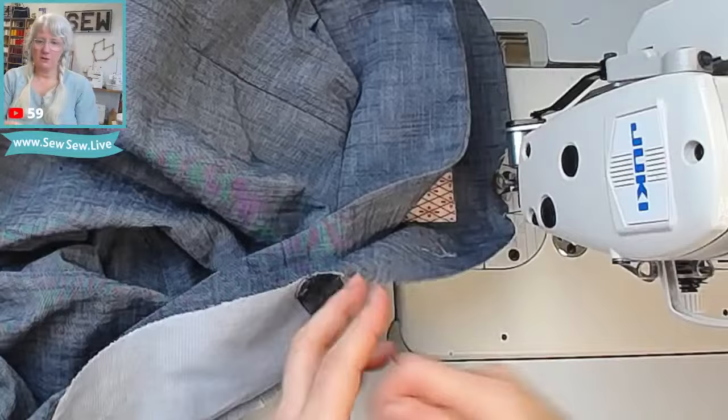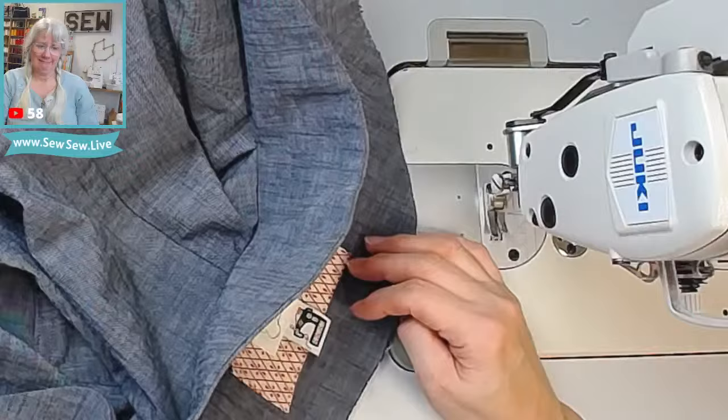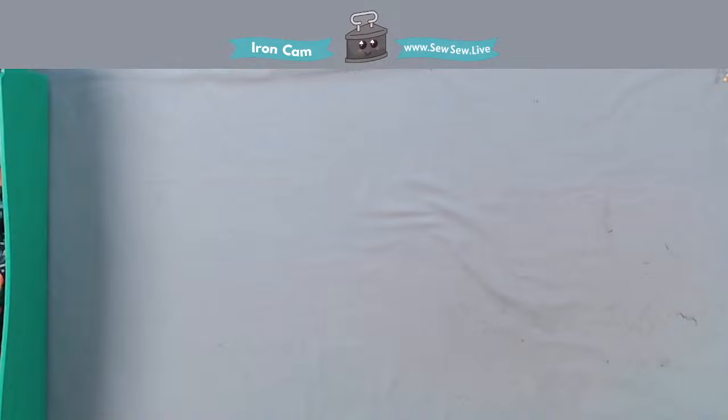And mine's broken. So I brought it home last night. It weighs like 50 pounds. I brought it home last night. I was like, so Michael's going to look at it. I hope he can fix it. I don't know what's going on with it. I don't know, Terry. It's something to do with the lining. I don't have it here, otherwise I'll show you. It looks like a rabbit, right?